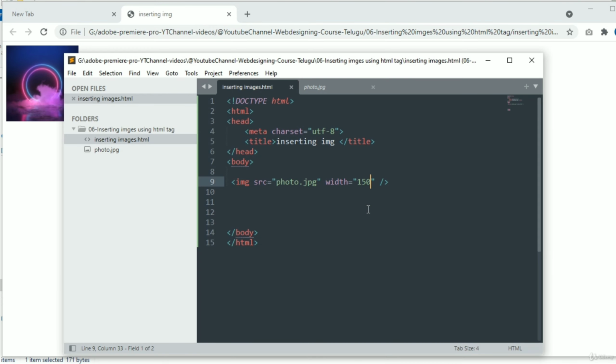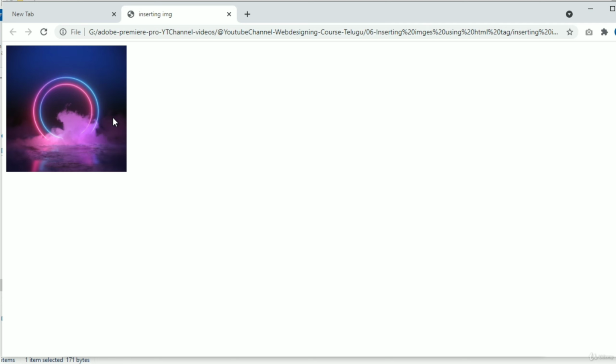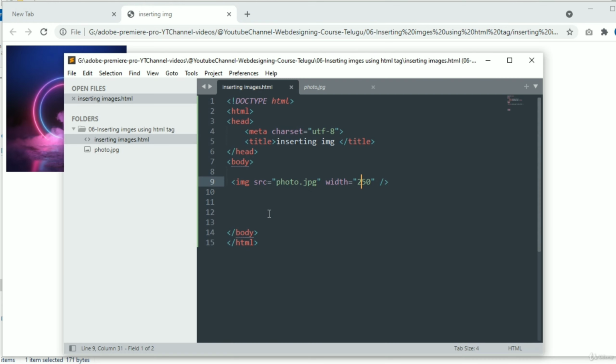Now if we want to increase the size, we can increase the width attribute. So here you can see the output of the image. Whenever we want to insert any kind of image by using the img src tag, we can insert it in our code editor.